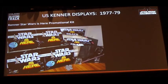As Will mentioned, the Factors displays were from 77. Todd mentioned that's some of the earliest merchandised material. I don't know if people are familiar with the fact that Kenner really didn't get most of their toys out until 78. But I think these displays that Will has spotlighted here are probably some of the earliest Kenner display material, meaning they were out in 77. At that point, Kenner probably had the puzzles on the shelves, some of the other early paper items before the action figures were out there. So these are very early display items.